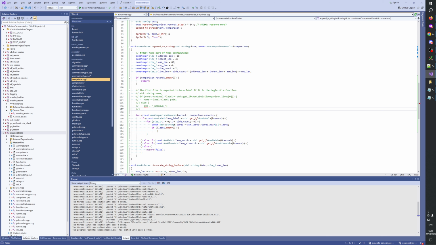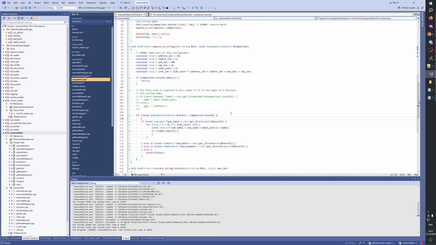Okay, so label. For records. Okay, so we have std string line.